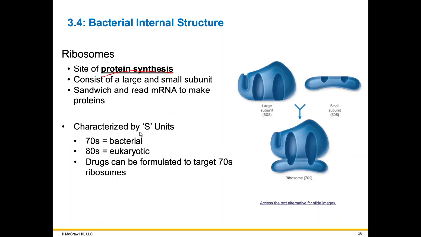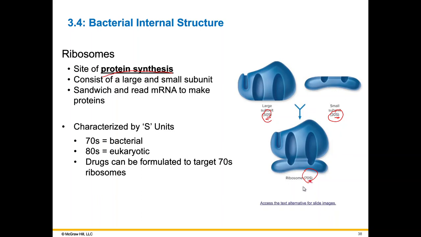If not, review. So these ribosome subunits are characterized by what they call S units, and if I recall what that stands for, and I'm going to butcher this, it's Svedberg units. I don't really need y'all to memorize that. I just know that I might have some people ask me about it, like why is it that 50S is the measurement for our large subunit and 30S is the small subunit, but together it's 70 instead of 80. So this isn't a simple addition of small and large subunits to get that S.